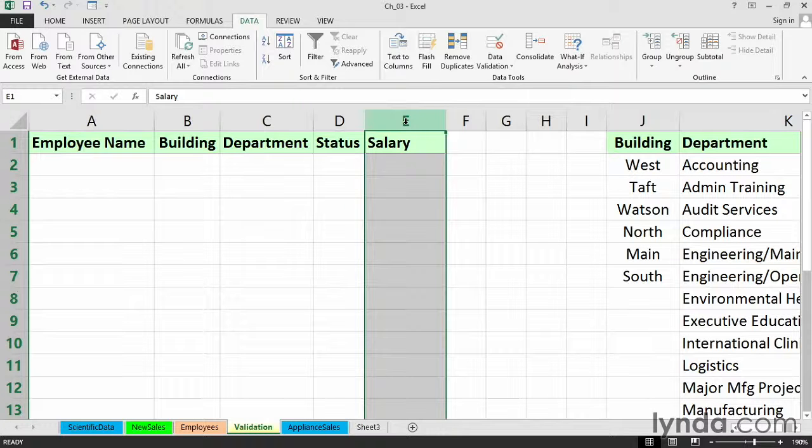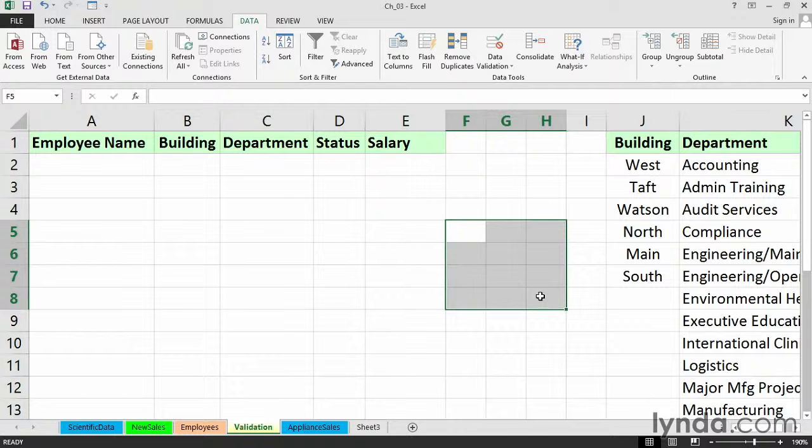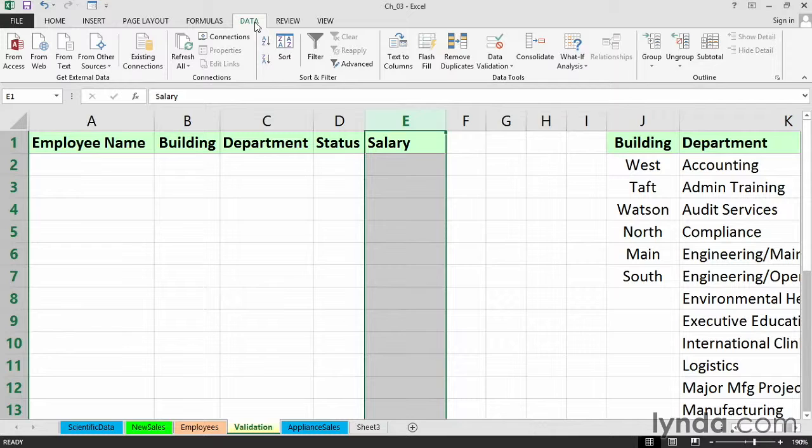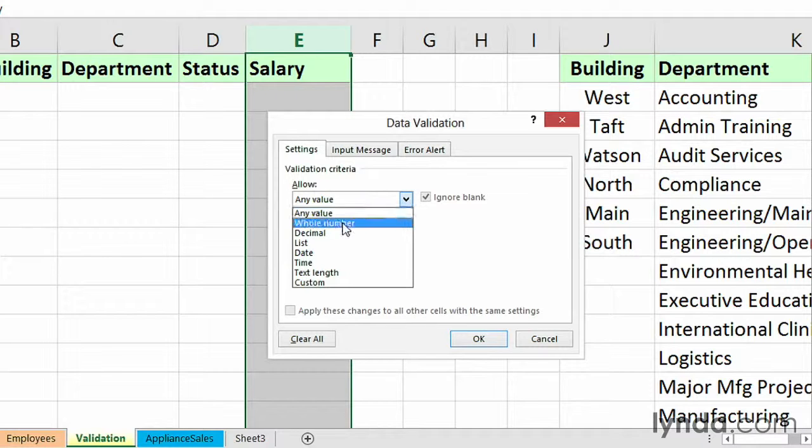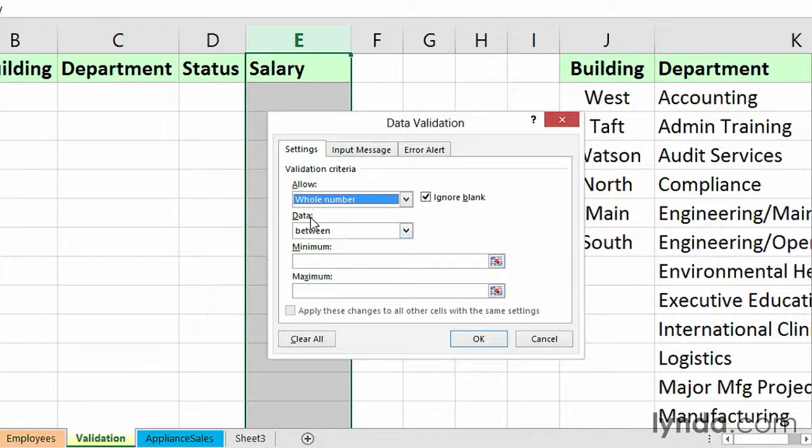Many, many times when you're setting up data validation, you'll want to do it for the entire column, although you can certainly do it for cells, and in some cases, different scenario perhaps, cells that cross multiple rows and columns. But in this case, column E, and simply from the Data tab, Data Validation, let's restrict these entries to either whole numbers or decimals. Say whole number would make sense here possibly. And we can put it in a range between, upper, lower, whatever. In this case, how about a minimum of 40,000, and then tab, and here 130,000.